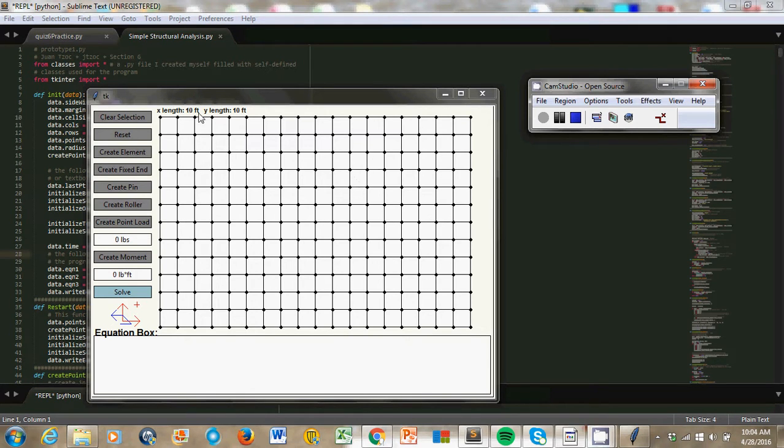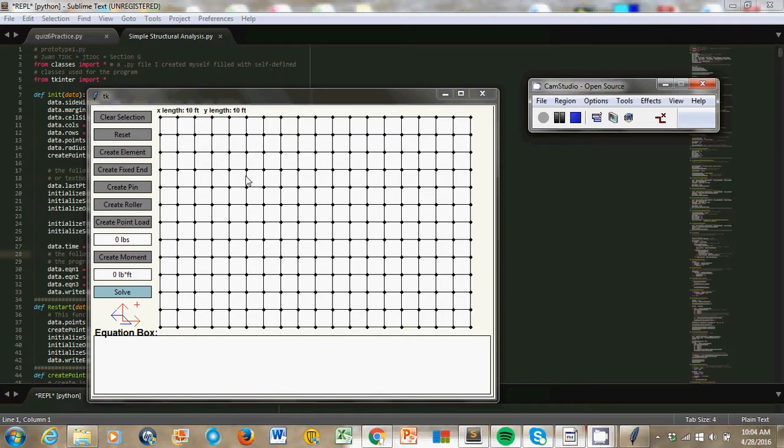My name is jtzoc, and this is my 15112 project, Simple Structural Analysis. As you can see, we have a bunch of buttons on the sidebar here. We have the positive coordinates for the y and x direction, as well as the positive moment about the z-axis.